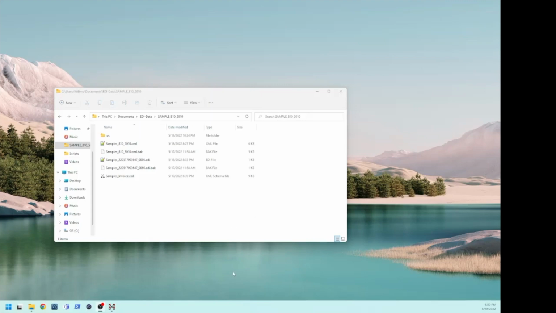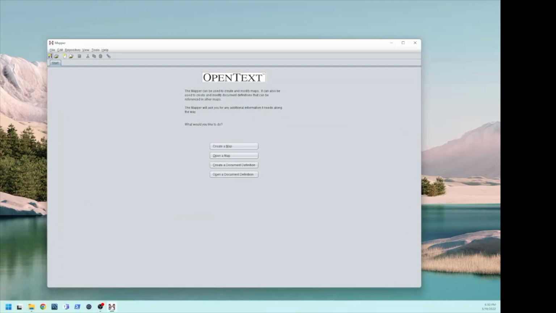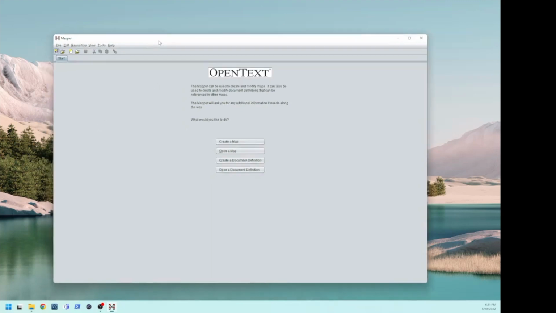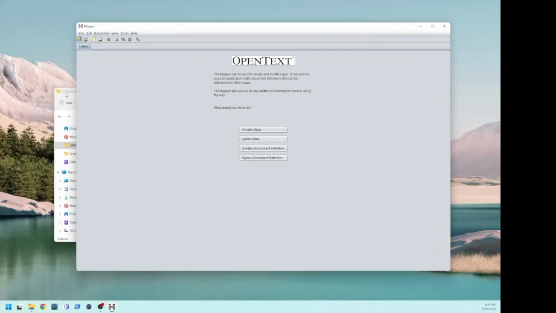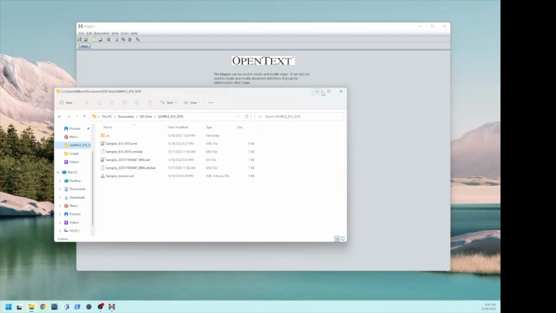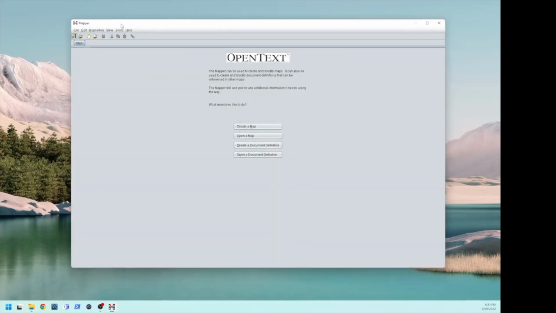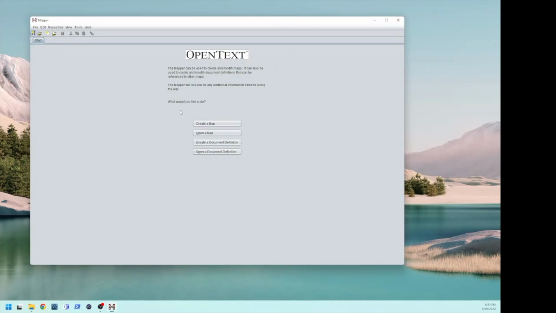Okay, welcome back. We're going to be doing the mapping now. And this is OpenText, version 4.0. But there are a lot of similarities with version 16. If anything is different, I will point it out, so those of you running version 16 will understand what the differences are. But at this point, just to make the map, we're going to be using version 4.